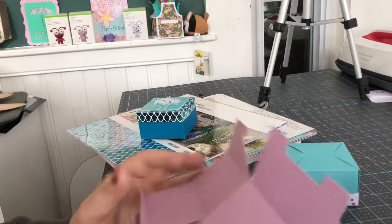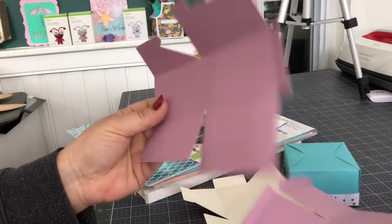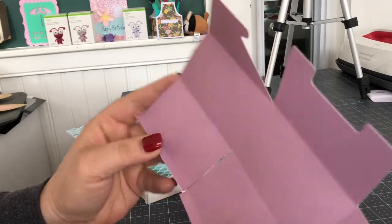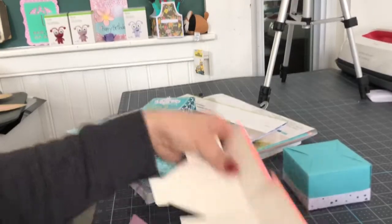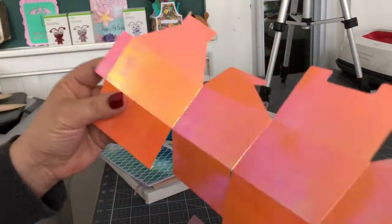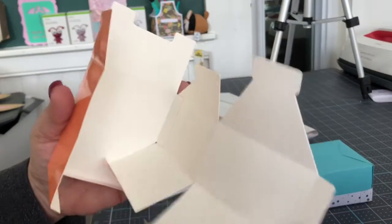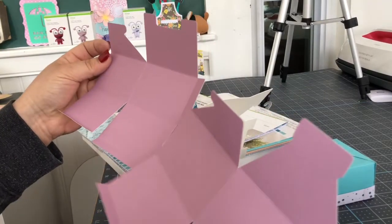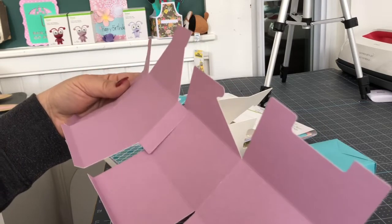Okay, now that we've cut out the pieces for our box, and removed them from the mat, and we did cut it out and score it using our Maker and our scoring wheel. And this particular one is the cardboard, but I also wanted to show you this, which is that holographic, which isn't it cool? That's the holographic foil. That's neon holographic, which is really cool. So anyway, what we're going to do is attach these two pieces together. You see there's a tab here.